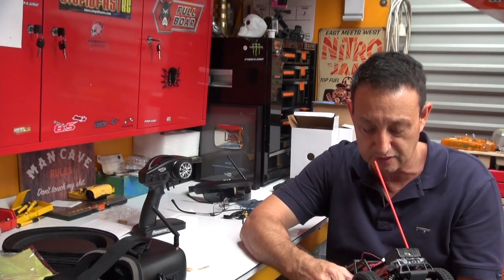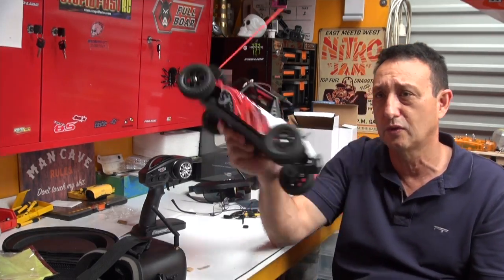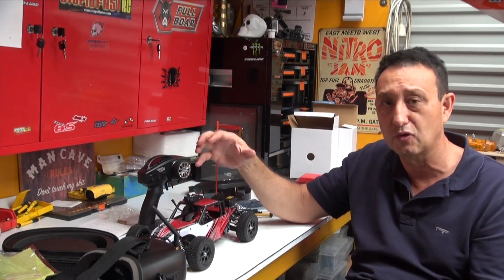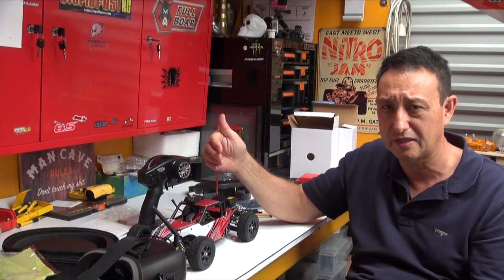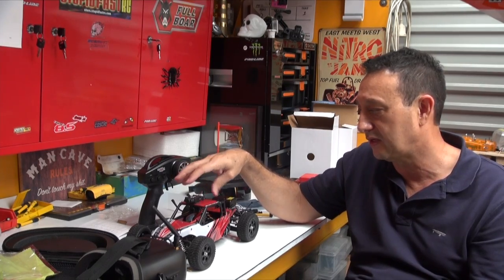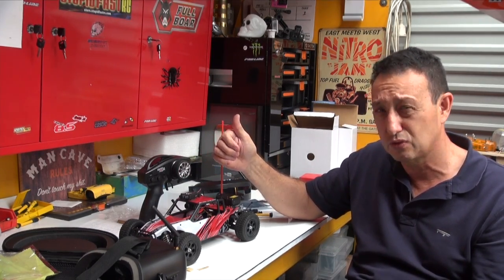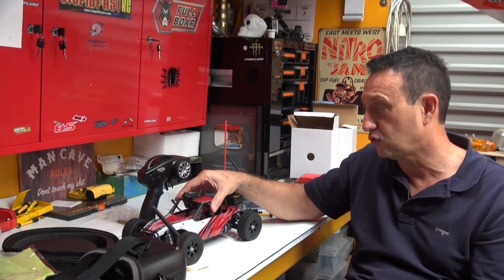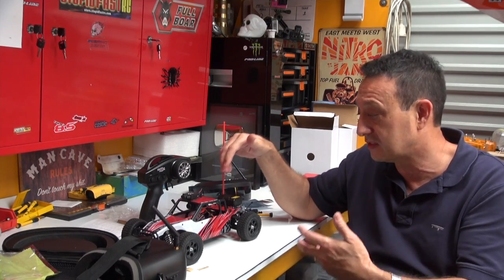The electronics are obviously very good. It's a brushed motor with an ESC — two-cell ESC — so you're not going to be able to do much in the way of putting more power into this, and I'm not entirely sure why you would. People ask how to upgrade toy grade cars, and I think the short answer is you wouldn't. If you're getting a toy grade car, you're getting it because you don't want to spend a lot of money — it's more or less disposable. A car like this sold by a major manufacturer where you can get parts and upgrades would cost two to three times more. The camera technology is very advanced, but the actual build of the car is targeted at a price point — you pay less but you get what you pay for.